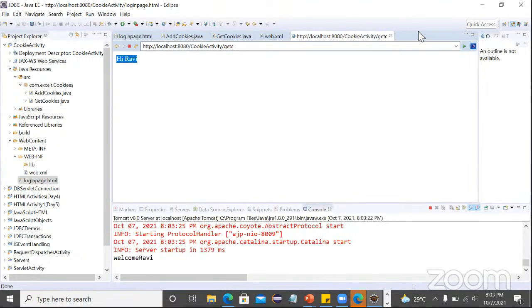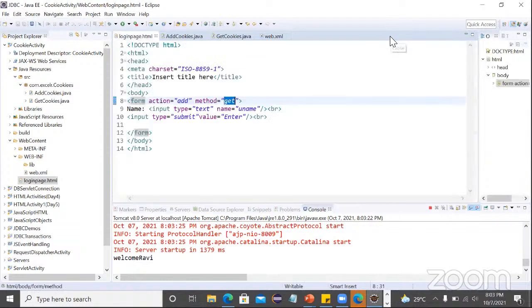Right. Hope it is clear about cookies. Any queries on these cookies?